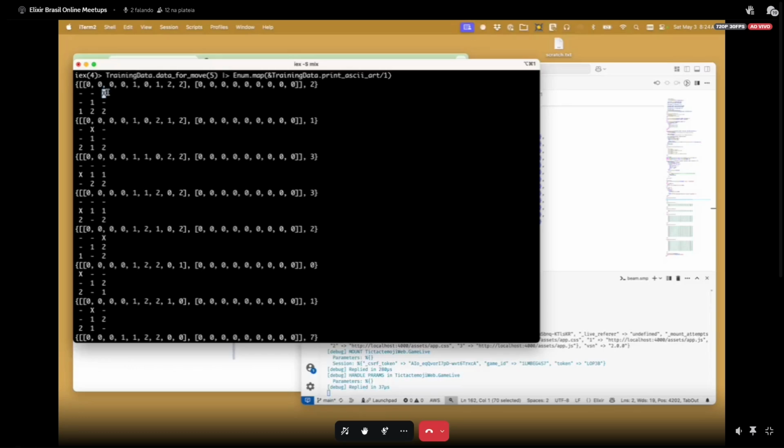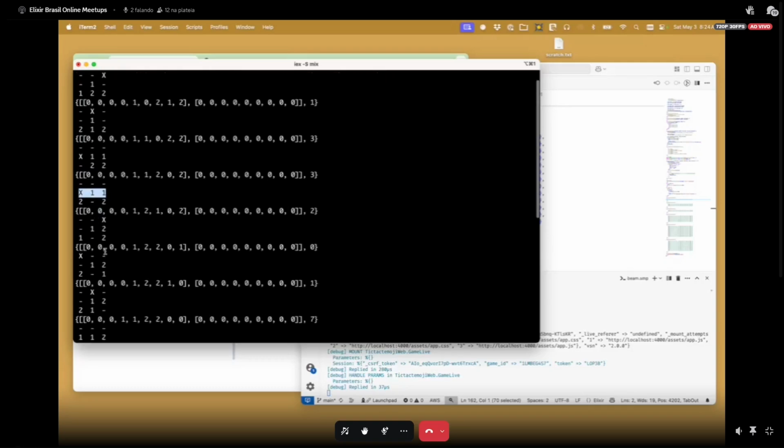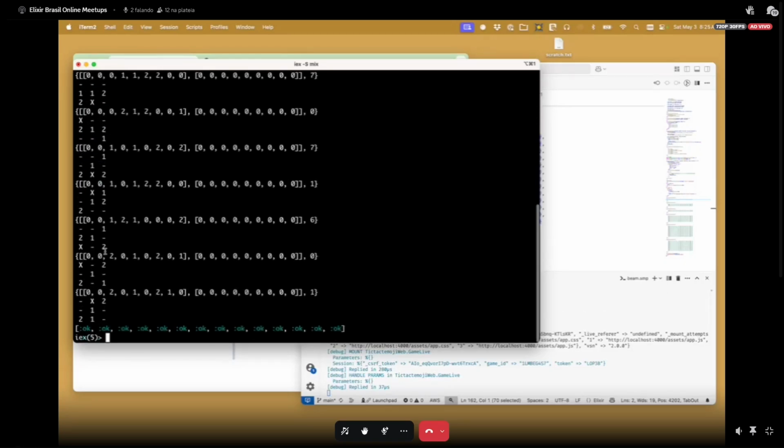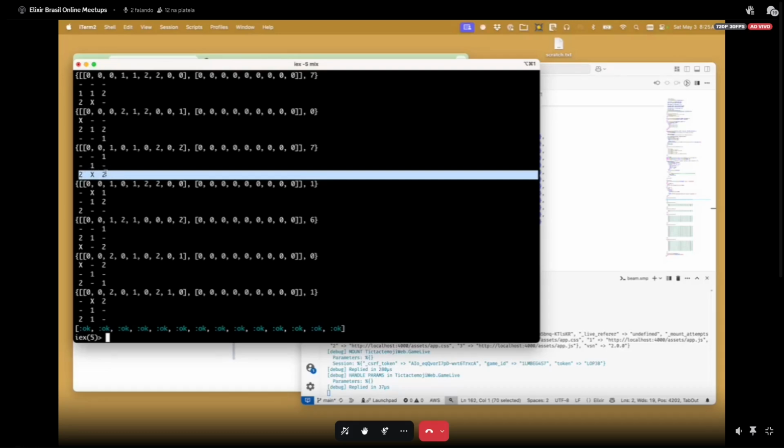Then in this case, player one should take the winning move. So this is all take the winning move, winning move, winning move. So this is a lot of just me manually logging and training it to take the winning move or play a blocking move. In this case, this is a blocking move. Player two will win if player one doesn't play here. So player one should play to block player two from winning.